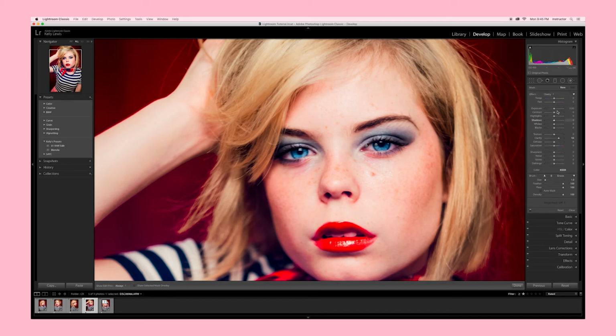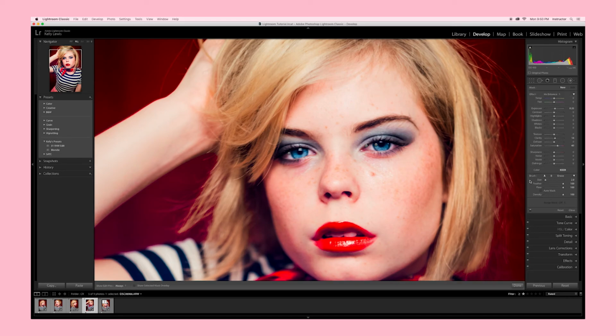Another commonly used brush preset is teeth whitening. I like to use this preset not only for the teeth but also the whites of the eyes. Just make sure to make micro adjustments after you've drawn everything on so that you don't end up with something that looks unrealistic or unnatural. You can see that this preset has desaturation and added exposure.